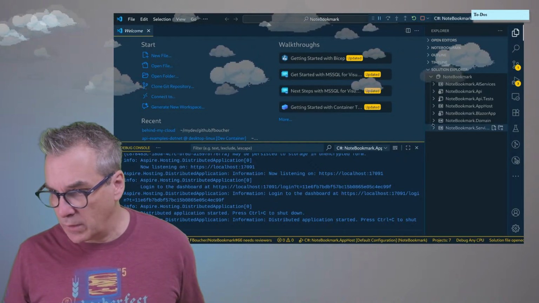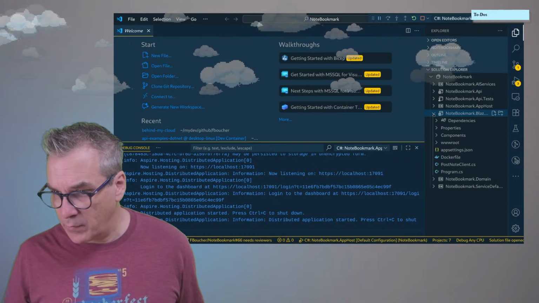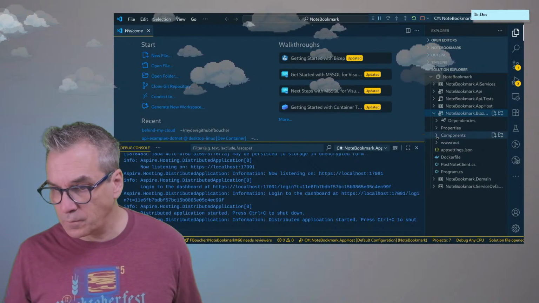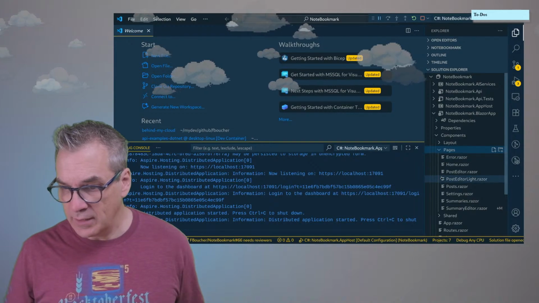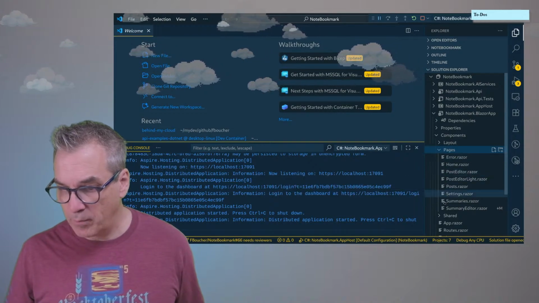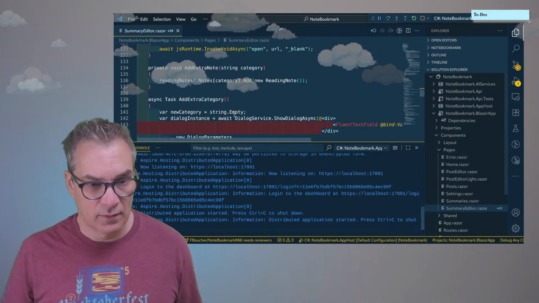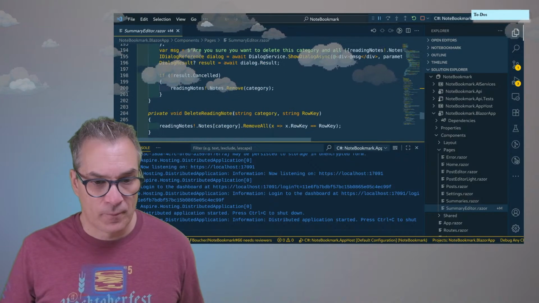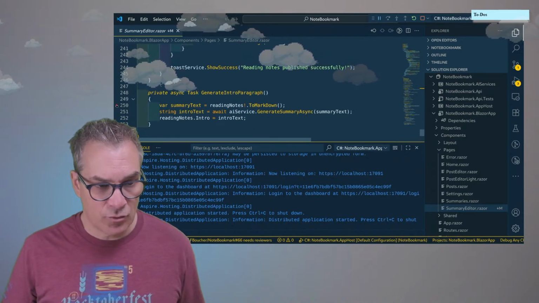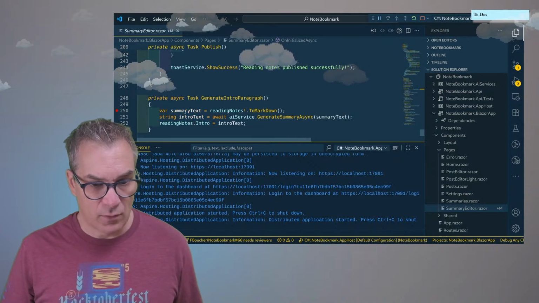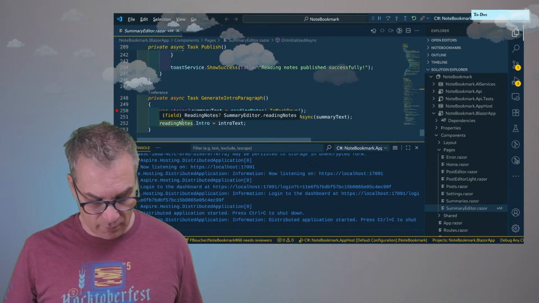Let's put a breakpoint. So let's go in the Blazor app, in the components on the page. This is the summary editor. We should go down, down, down. Generate intro paragraph. So if it works, we should go here, right?